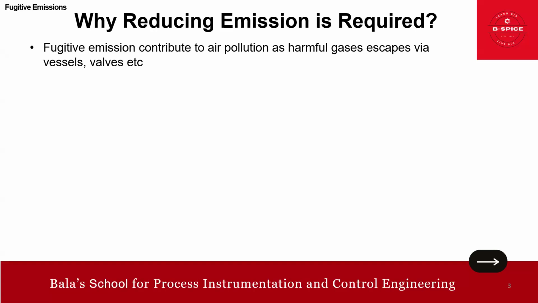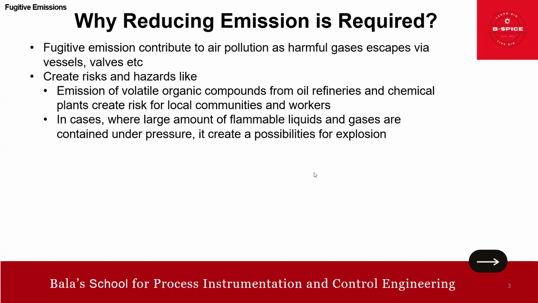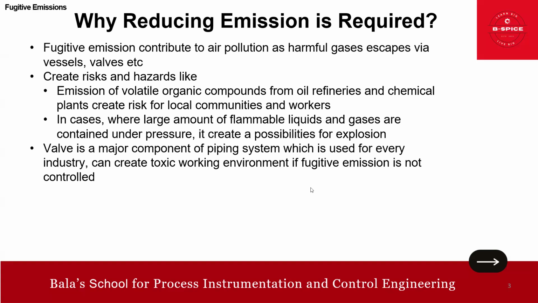Yes, fugitive emission contributes to air pollution as harmful gases escape via vessels, valves, etc. Isn't it? So it creates risk and hazards. What are all those risk and hazards? Yeah, emission of volatile organic compounds from refineries and chemical plants creates risk for local communities and workers, right? Yes. So in cases where a large amount of flammable liquids and gases are contained under pressure, it creates a possibility for explosion, isn't it? Yes. So we need to be very watchful to reduce this emission.